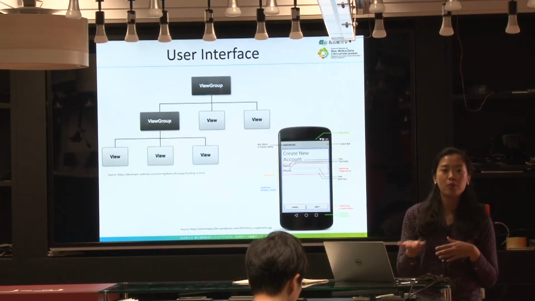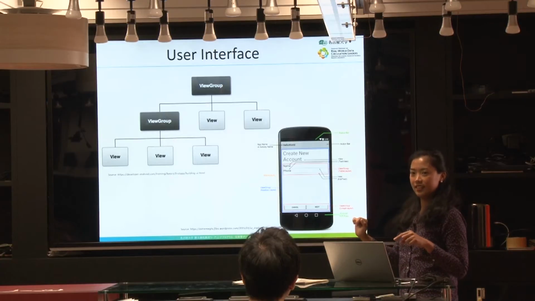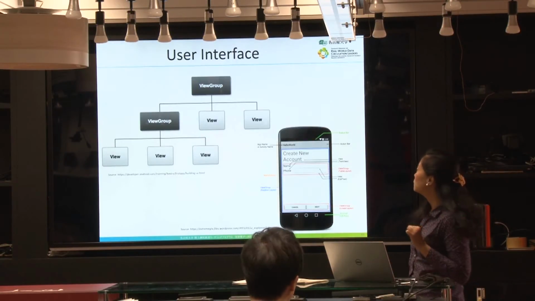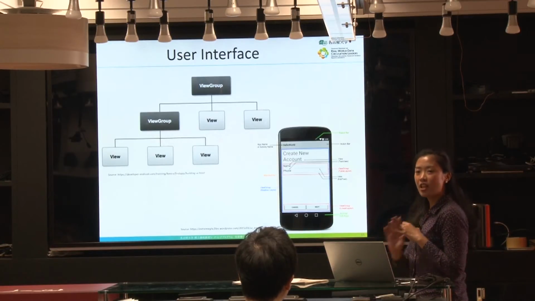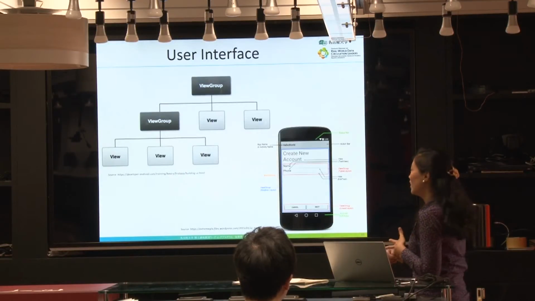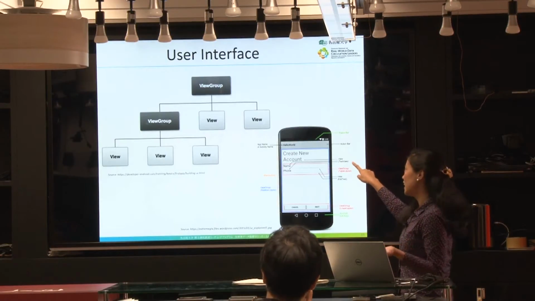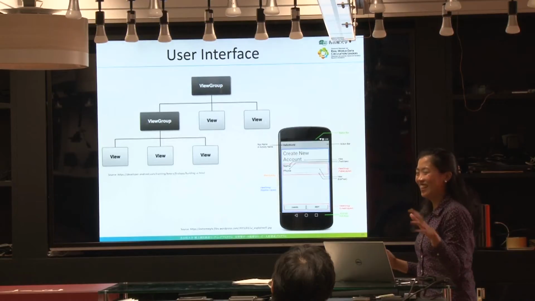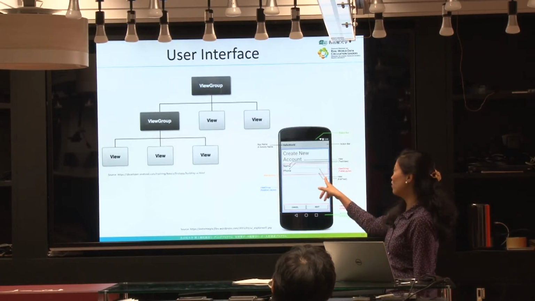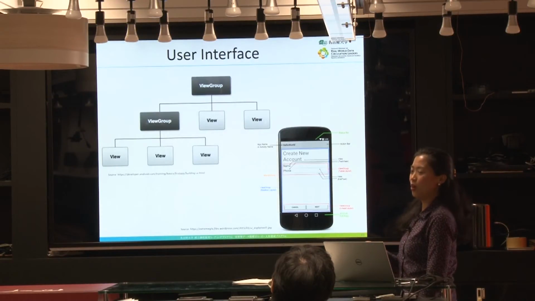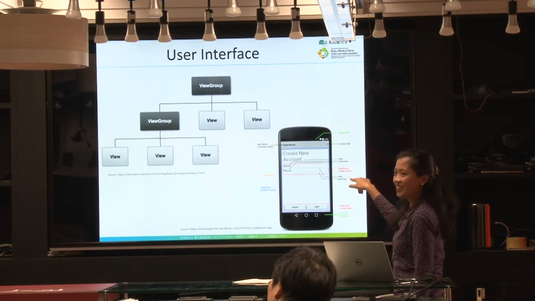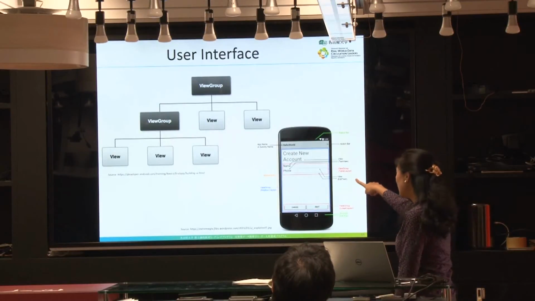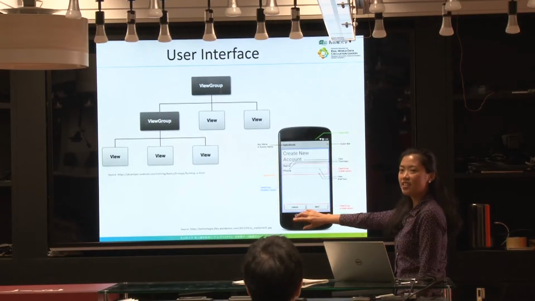Can you give me an example of a view object in this particular example? View object. Give me an example. Joe? Yeah, what example of a view object? For example, a button, a text view. Okay, so in this particular example, one view object is a text view. This create new account text. That's a view object. Another is, Dongjin? What is the name of the view object? It's an edit text. Okay. So this one is a text view. This one is an edit text, meaning you can type in a text or enter a text. And then another view object is the button, right? Cancel button and next button.